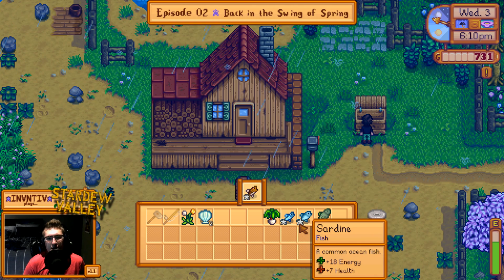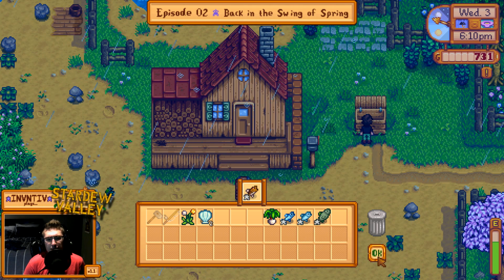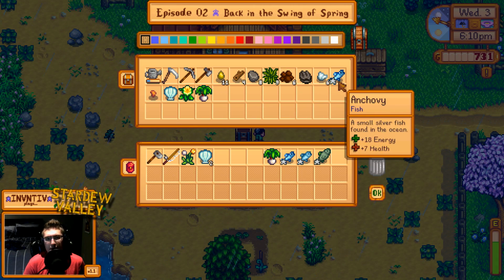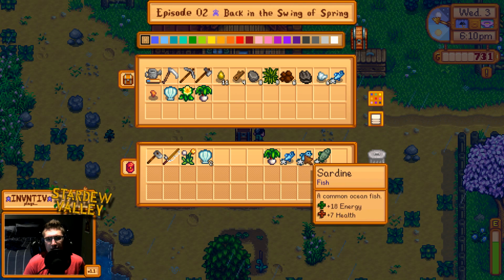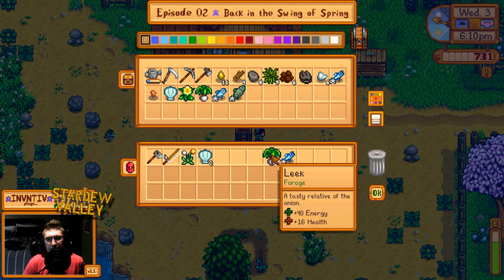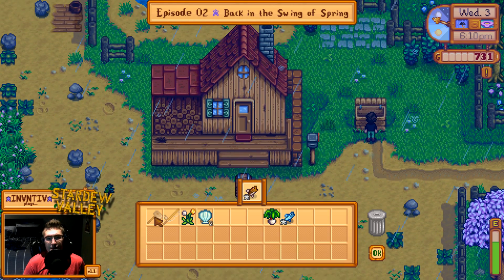Oh, we do have a sardine left. Let me just see what I got in my... Oh, I do have an anchovy. Okay, anchovy, sardine, shad. I've got a leek already. I can sell that. Dandelion, and I have a clam. Okay, so I'm going to sell the rest of this stuff.